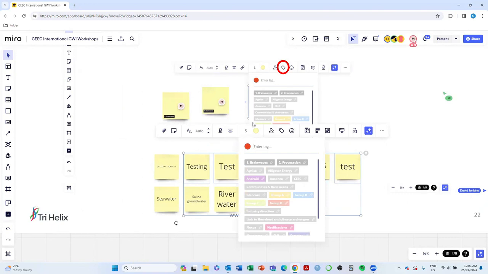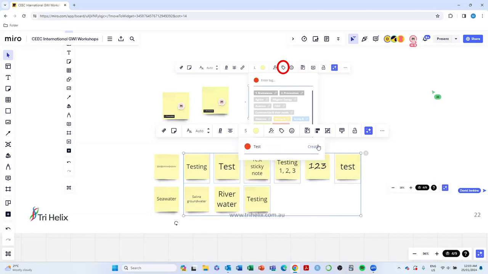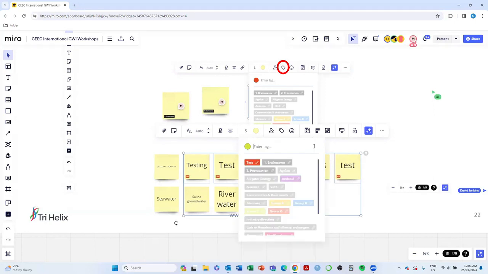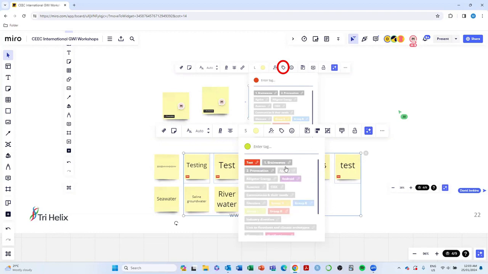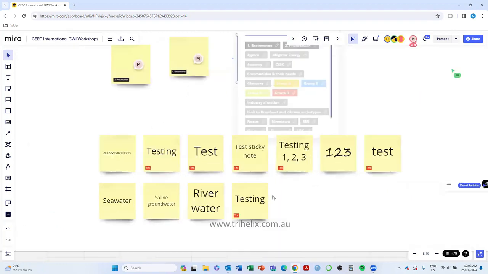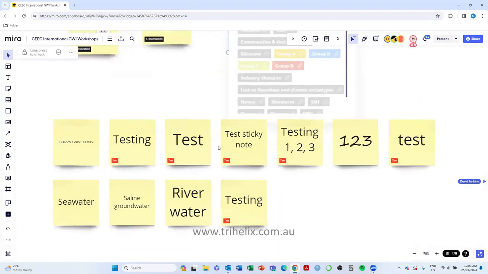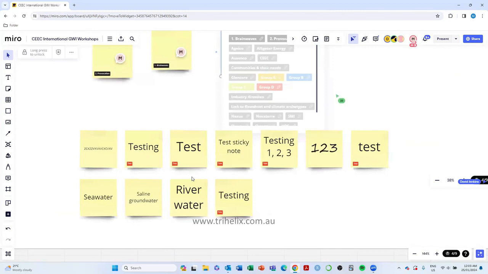I'm going to create a tag by going onto this menu bar and I'll call that test. What it's done is this is a big library now of all these tags that are currently on the board. And you can see now all these stickies that I've tagged test. There's this little red tag on the bottom left-hand corner to show that.